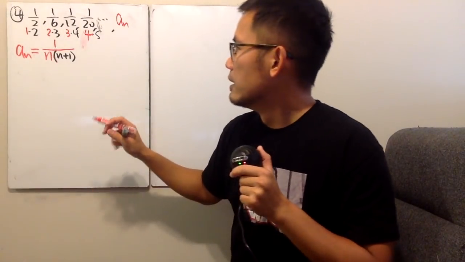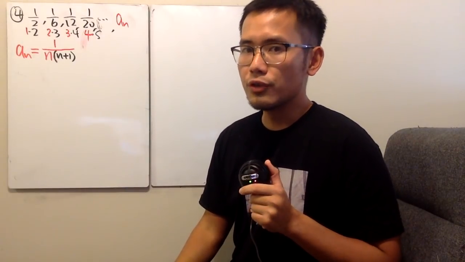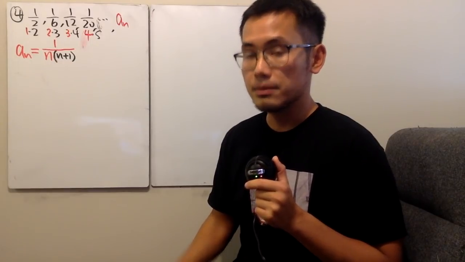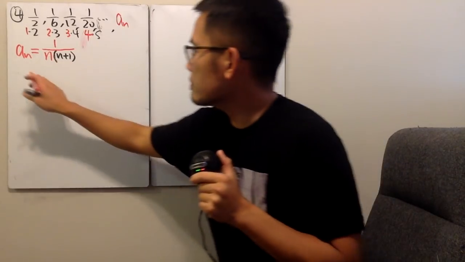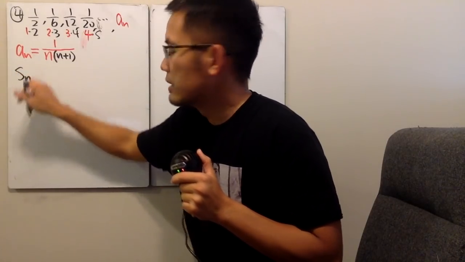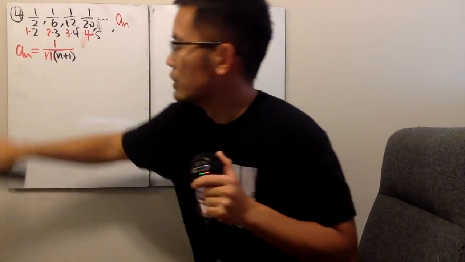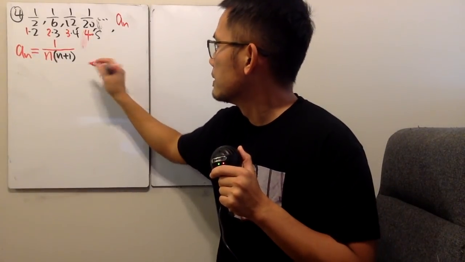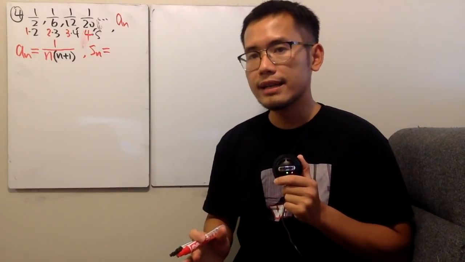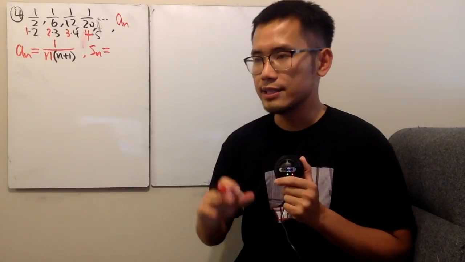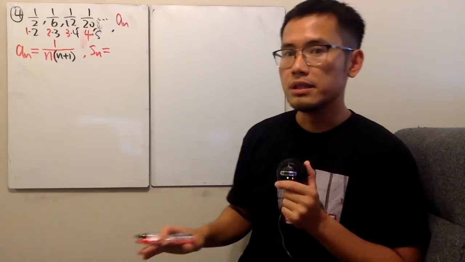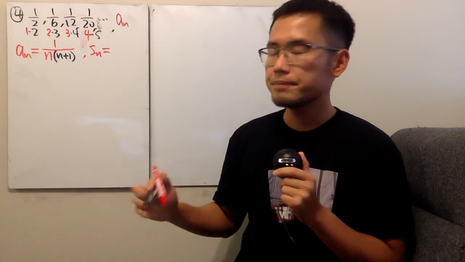Now, again, let's maybe try to find out what Sn is. And this time, we can actually find out what Sn is. I will do that for you guys. So, let me just put down Sn. I want to find out a formula for that. I won't ask you guys to find out the Sn if it is extremely difficult or impossible. I will only ask you to find out the Sn when it's reasonable, just like the following, right?